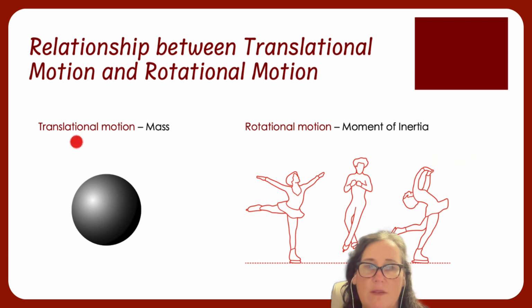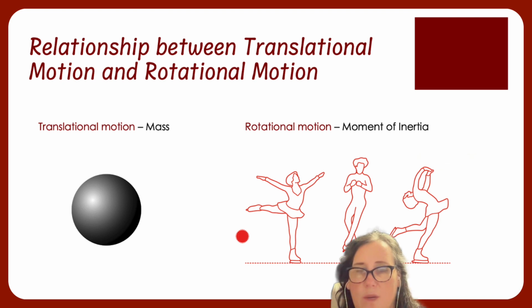Now earlier, in translational motion or just linear motion, if I have an object here, all I'm interested in really is its mass. But as soon as it starts to spin, and I've got examples here of figure skaters, a very common example, then it's not just the mass of the figure skater that's important. We also need to know about how the mass is distributed. So you've probably seen plenty of times where they start spinning on one foot like this and then start to pull in their arms tight.